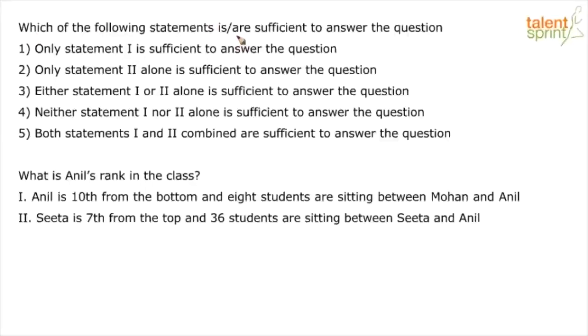Which of the following statements are sufficient to answer the question? So our answer will be option 1, if only statement 1 is sufficient to answer the question. Option 2, if only statement 2 alone is sufficient to answer the question. Option 3, if either statement 1 or statement 2 is sufficient. Option 4, if neither 1 nor 2 alone is sufficient. And option 5, if both 1 and 2 together are sufficient to answer the question.